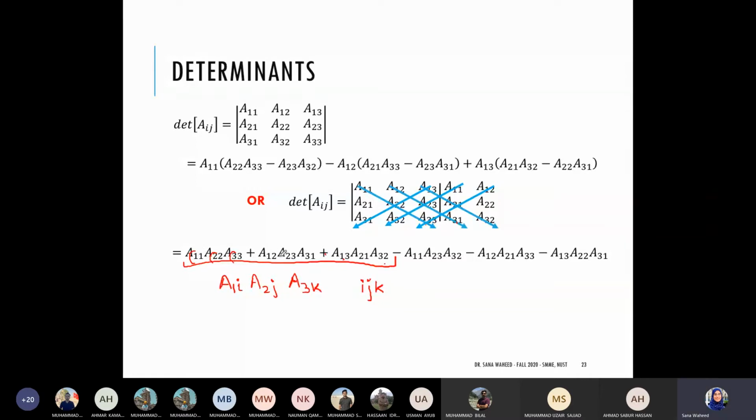पहले ये 1 2 और फिर 3 में गया, और ये वाला एप्सिलॉन जो था ये 2 3 1 में गया। मतलब कि पहला A जो है उसका ऑर्डर जाता है 1, फिर दूसरा I जो है it goes from 1 2 3, फिर जो दूसरा था A2 का J मैंने लिखा है, that goes from J is equal to 2 3 1, और तीसरे वाले का A3K, उसमें K is going from 3 1 2.